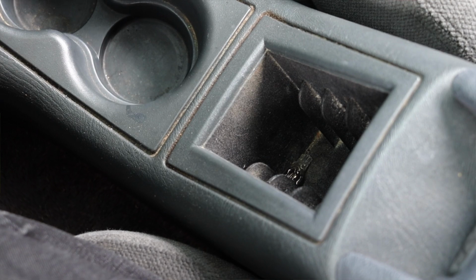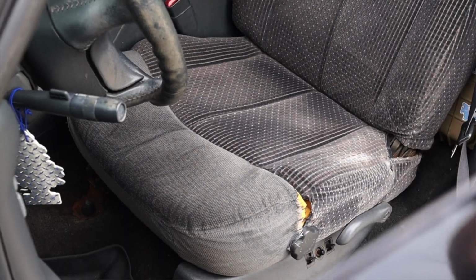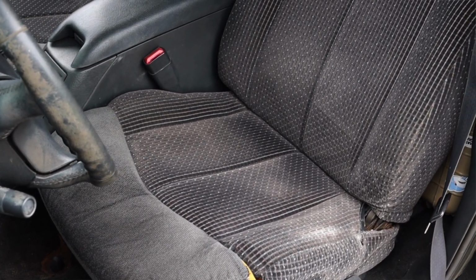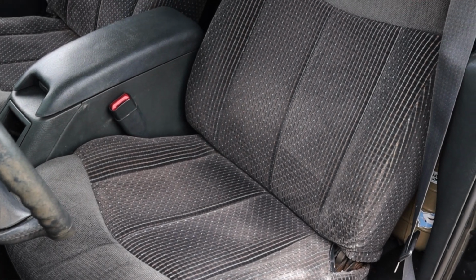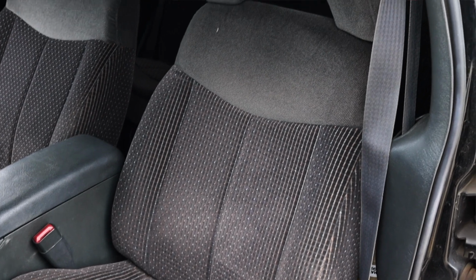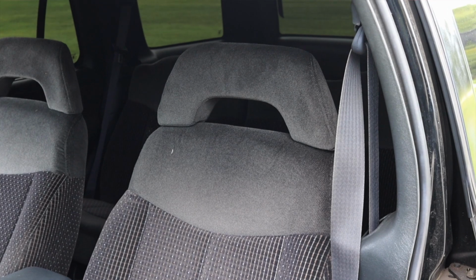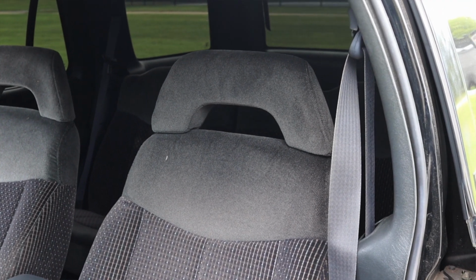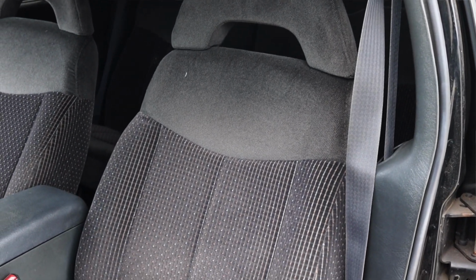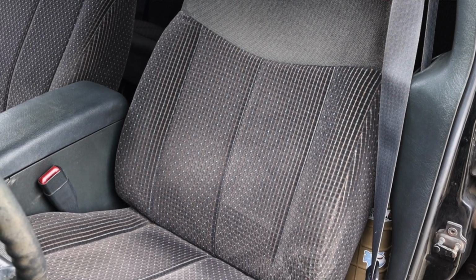Then we have some cassette holders and our center console, and then we'll talk about the seats. The seats have the same fabric as what's found on the door card, which I actually really like. To me, these feel very homey, very comfortable, very relaxing, and very nostalgic. And so when I get into a vehicle like this, I sink right into the seats, and it feels like home. And we'll talk more about that later on in the video, but I think the seats are the biggest calling card to that feeling that I'm currently experiencing.